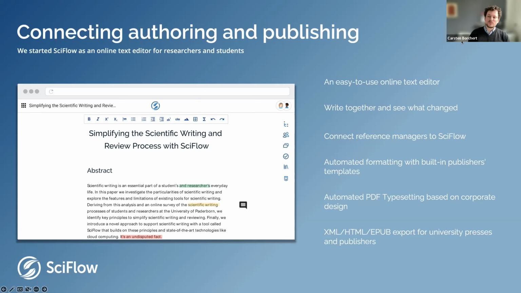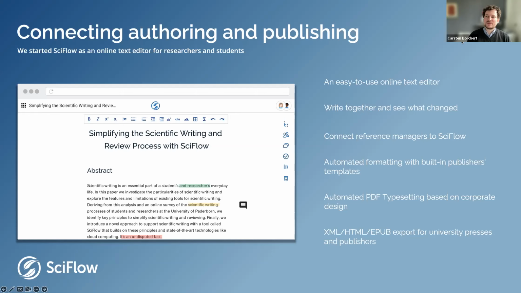One other important thing for the writing part is that SciFlow is not limited to exports for submissions or theses. We can basically export any format out of SciFlow that is out there, be it XML, HTML, or EPUB.